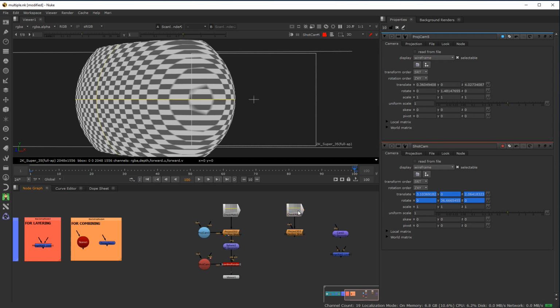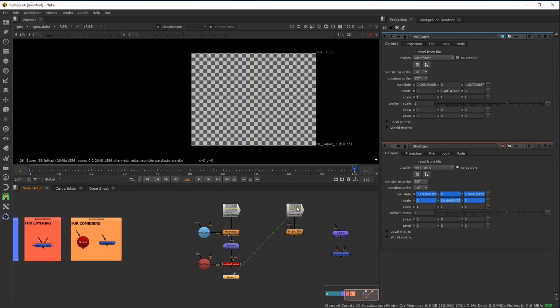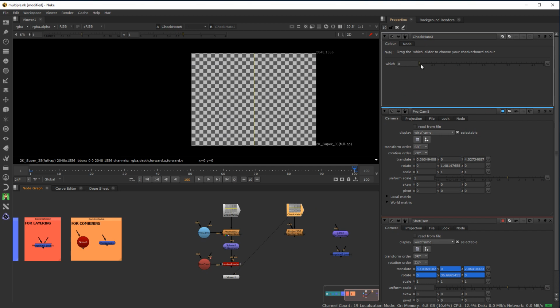I'll look up my viewer to this checkerboard node and just quickly whip through the colour swatches. Let's go with blue, and then I'm going to, what am I going to do? I will merge the new material over the older material.